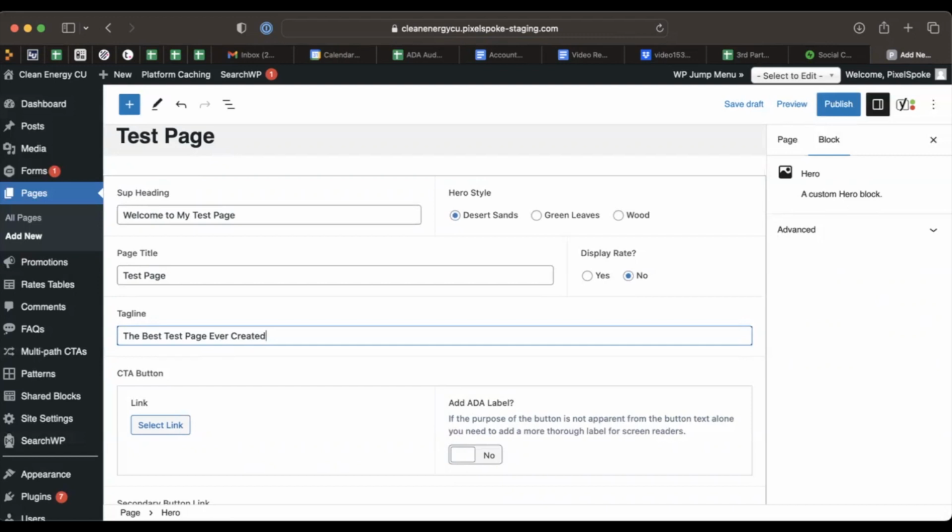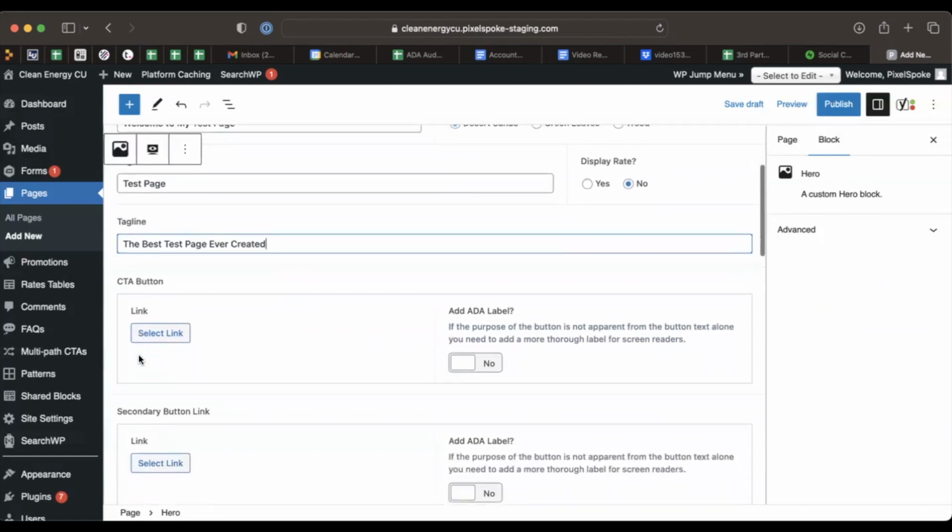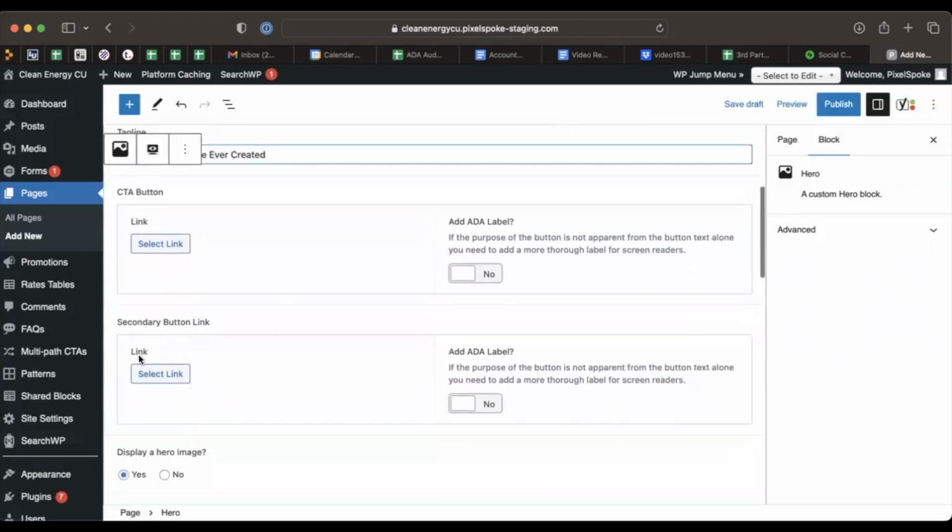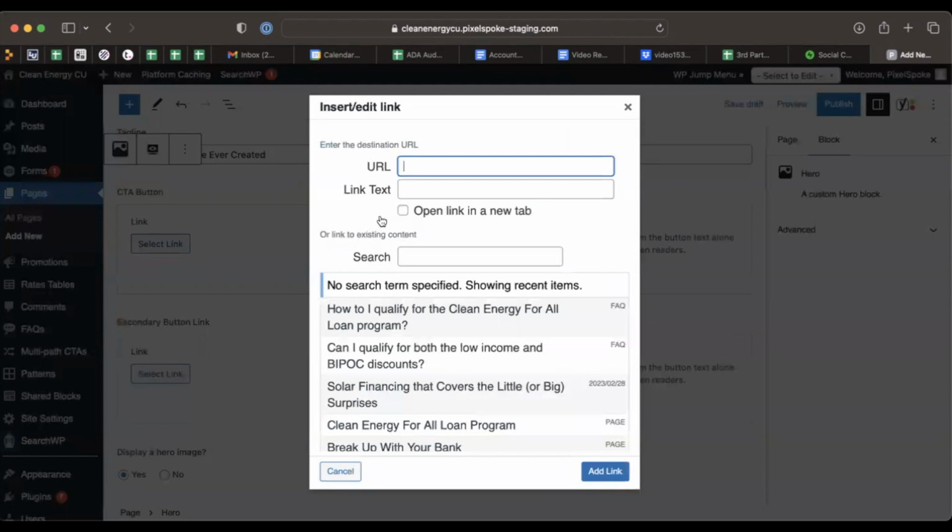Most heroes will need a call to action or CTA in the hero leading to an application or lead capture form. To add a CTA, click Select Link and add the URL of the CTA to the URL field and what you want the button to say in the link text field.